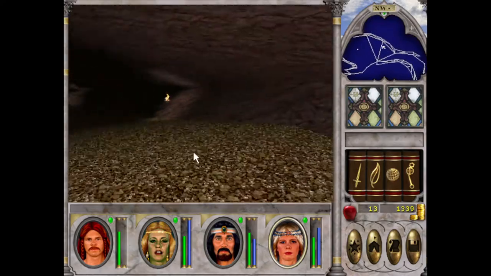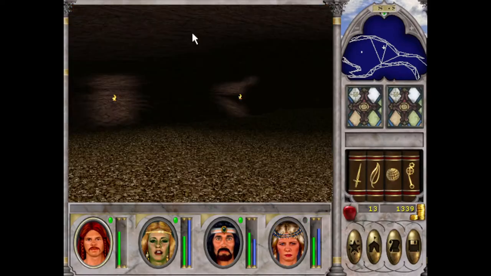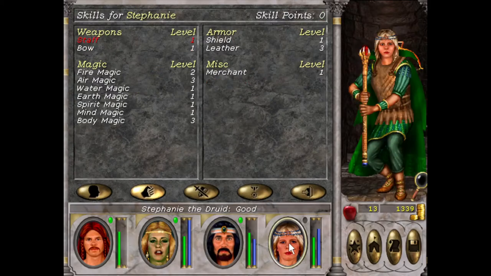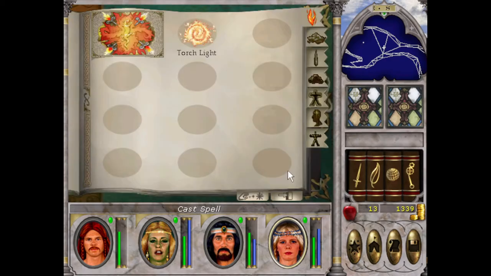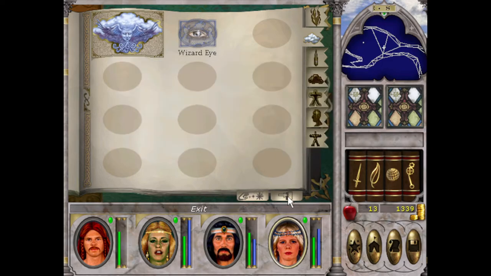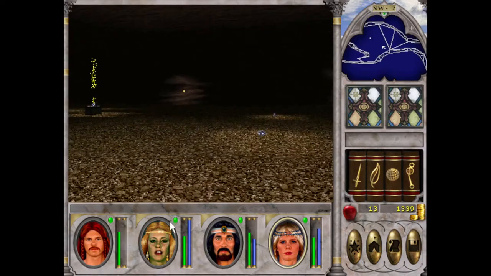Okay, from memory, I think there's stuff on the ground. But I don't have... What do I identify them? Wizard Eye, I think Expert, you can look at stuff on the ground. Yeah, shows treasure, and Master shows points of interest. So we'll definitely try and get Expert when we can.